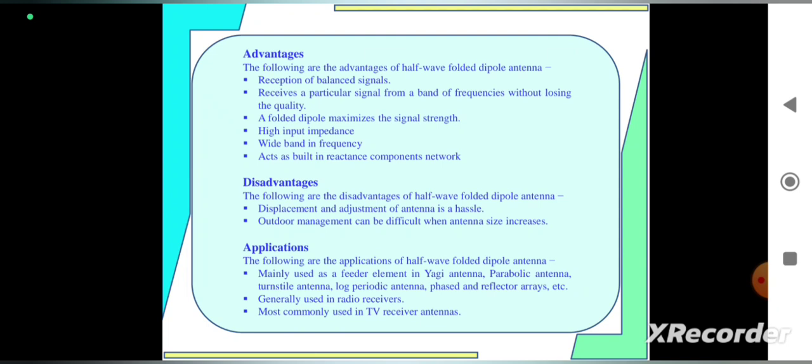Next topic, fan dipole antenna. Fan dipole or multi-band wire antenna is one in which multiple dipoles are connected with a common feed line and they are spread out like a fan. Hence it is called a fan dipole antenna. As the name implies, the form of fan dipole antenna looks like a fan, it is also known as a parallel dipole antenna.